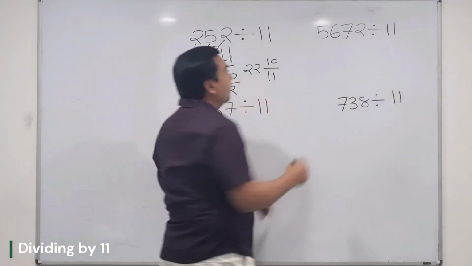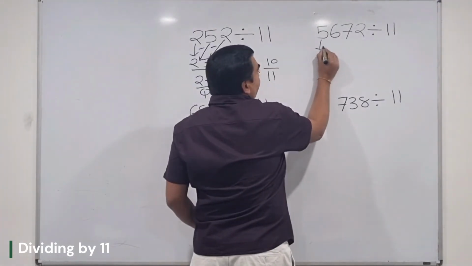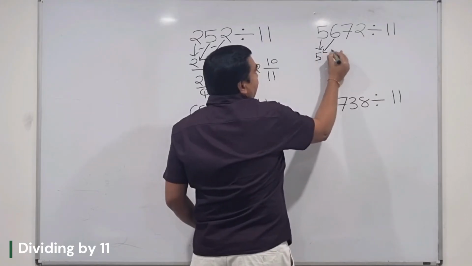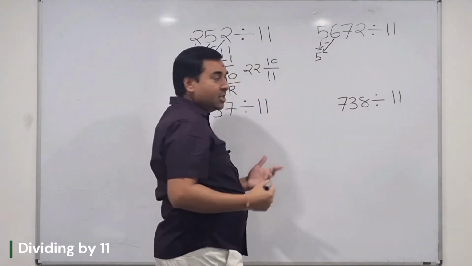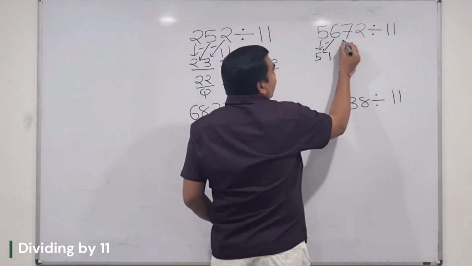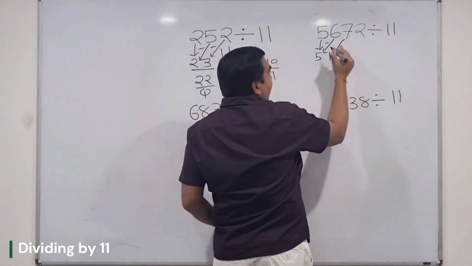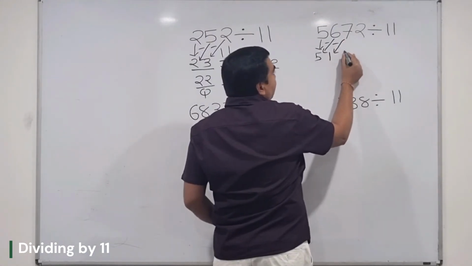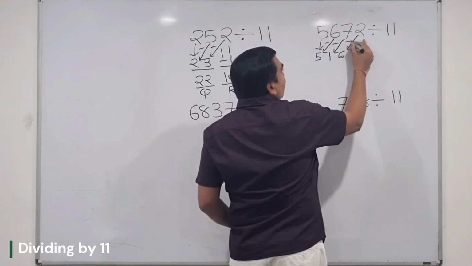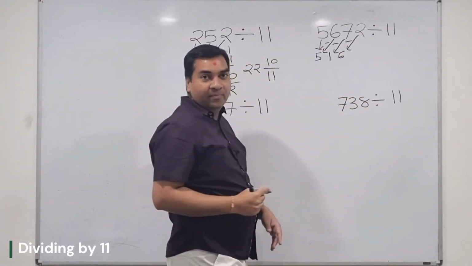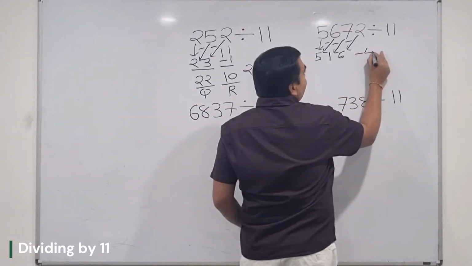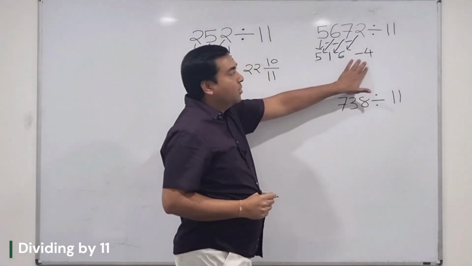So here, the first number is 5 down, nice and easy. Then next is 6 minus 5, which is 1, no problem at all. And the next one is 7 minus 1, which is 6, no problem. But now at the end, guys, you can see 2 minus 6. Whenever you do 2 minus 6, you're going to get negative 4. So again, we got a negative number.